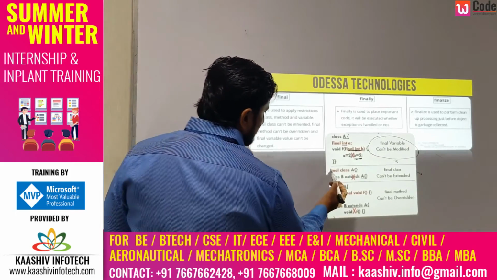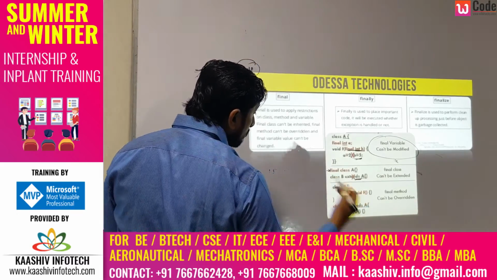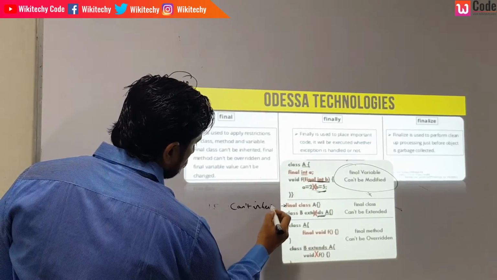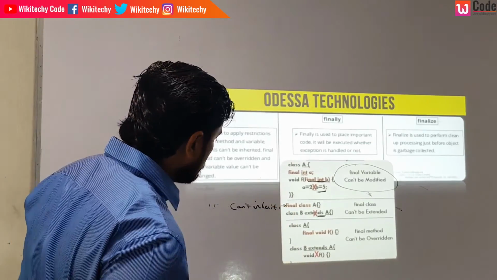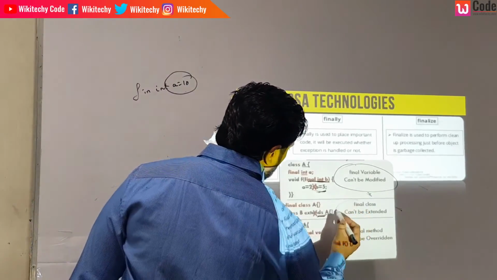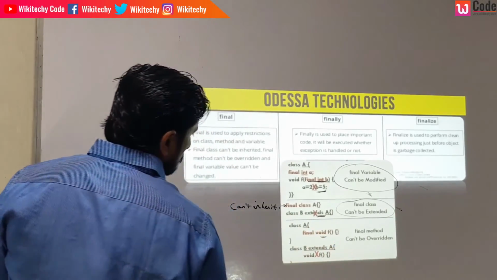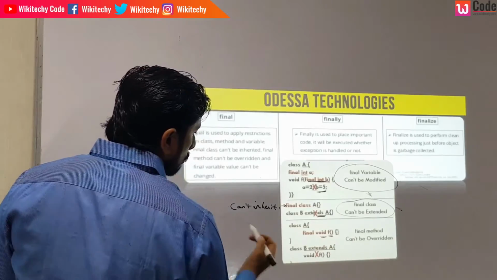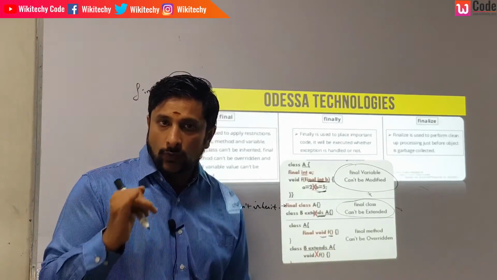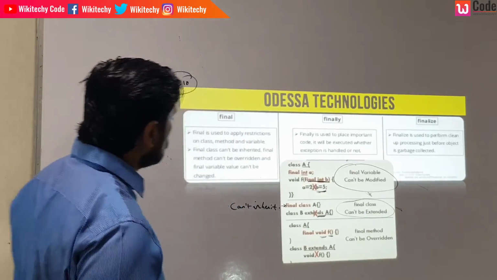I have a final class, which indicates I can't extend or inherit it. Can't inherit, that is a final. You don't have a child for this class. That's called a final class, so a final class cannot be extended. This is the final function. So I have a final method which cannot be overridden or changed. Final can be used for the variable, class and also for methods. So that's called the final keyword.